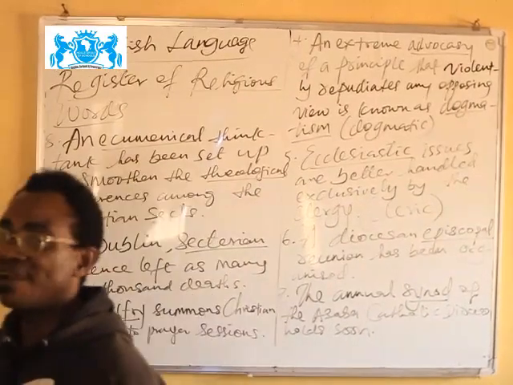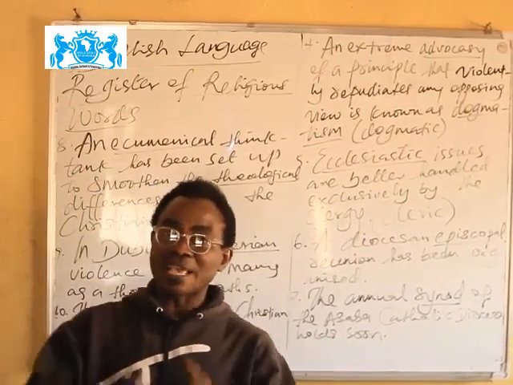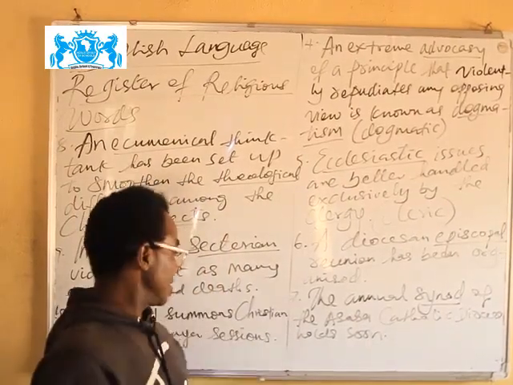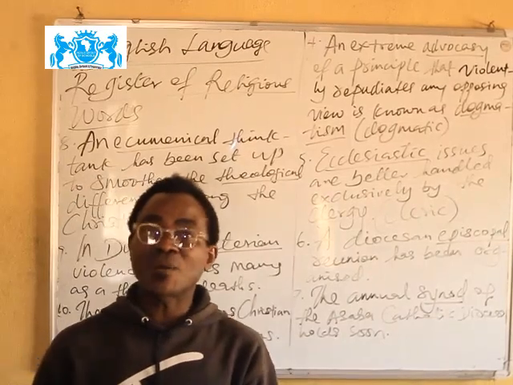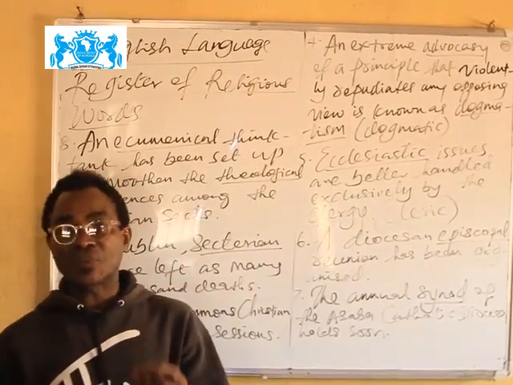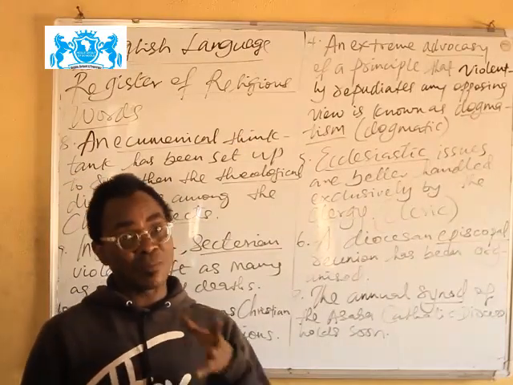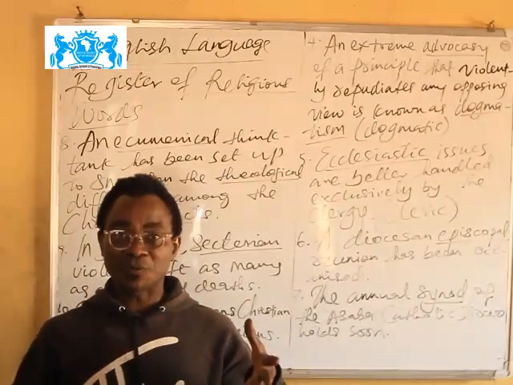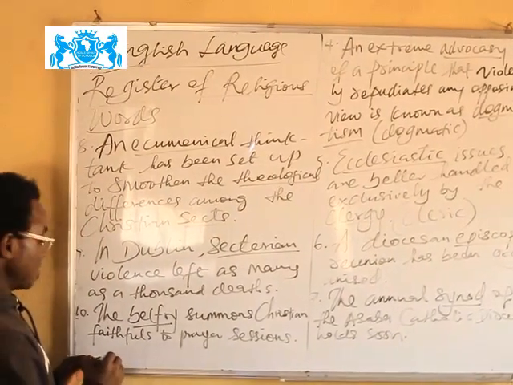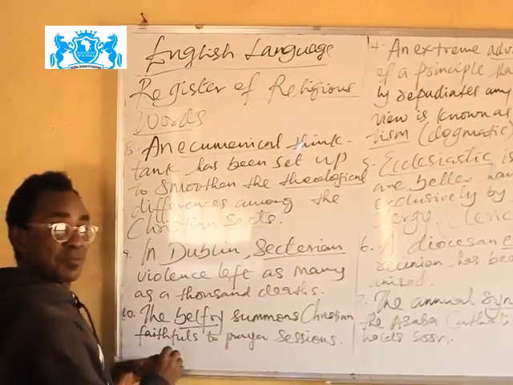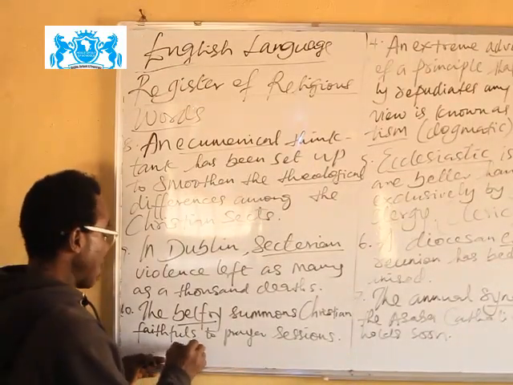Every autonomous Christian church has a bell tower. It is called Belfry. The bell tower is called Belfry. The tower has a bell that rings during prayer times to summon Christians in the neighborhood to come to the church for prayer. Something equivalent happens among Muslim faithfuls, and then the bell tower is called the minaret.